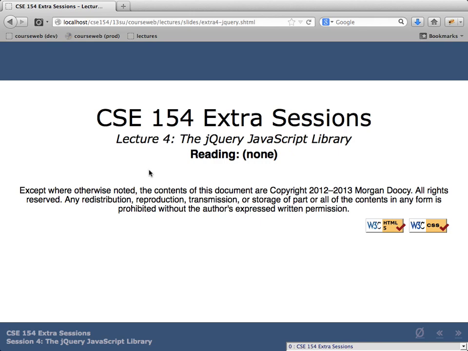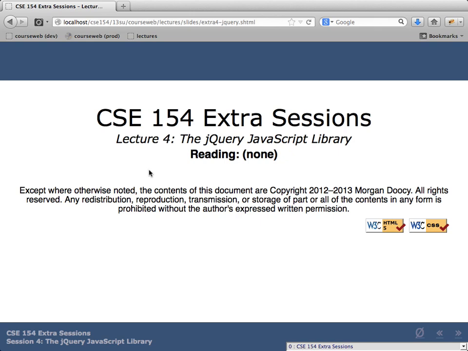It used to be that it was worse than it is now. Actually, it's a little bit easier now. The successive revisions to the DOM and to Ajax have made them a little bit less kludgy, a little bit less clunky. But back in the beginning, when JavaScript and Ajax really started to be used heavily, developers were like, there's all this stuff that I'm just doing all the time, I could write a function to do this a lot easier. Just pass certain parameters to the function, and it'll take care of all the details for me. All I got to do is call the function, and my code will be much cleaner.